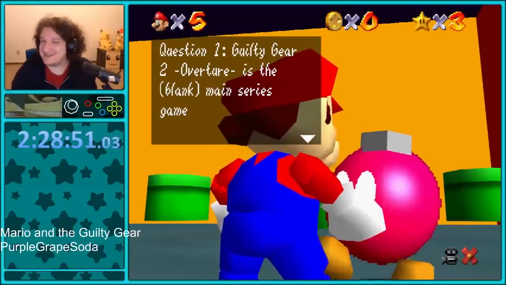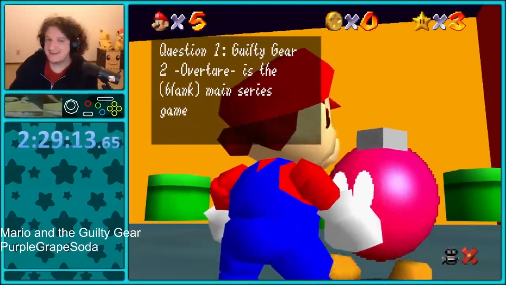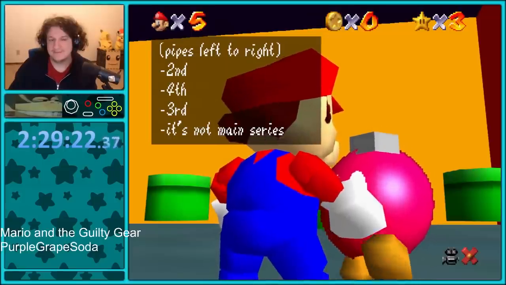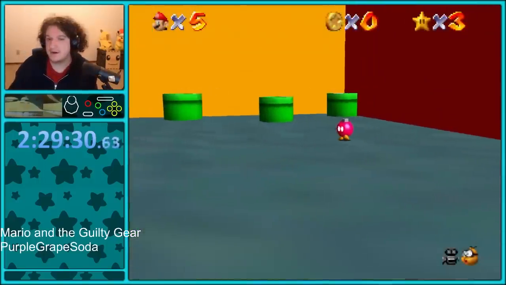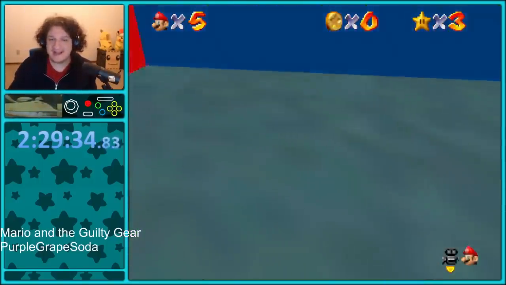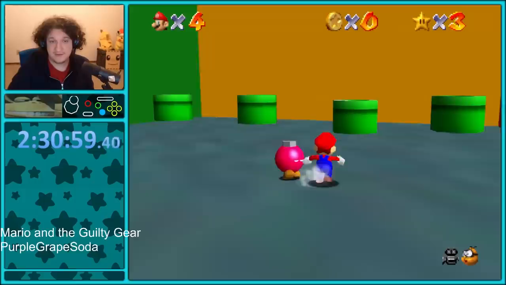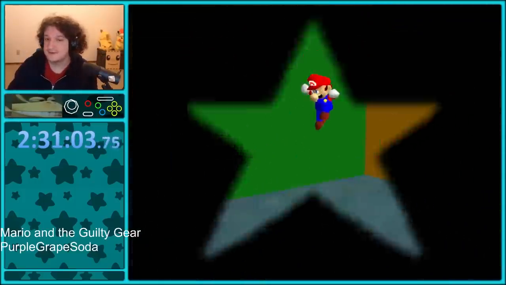Guilty Gear 2 Overture is the blank main series game. I don't know. Do you think it's the second game because it's Guilty Gear 2? Well, I have to pick second, dude. Otherwise, it's a different answer. Oh, nice. Well done. Oh, wait, I get to ban Bread, right? Hell yeah. Bread, permanent ban for life. Everyone say bye. Yeah, third actually makes sense because it wouldn't be two. It would be the one after two.